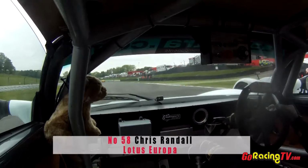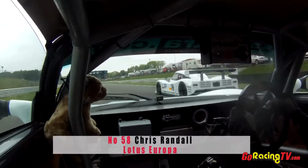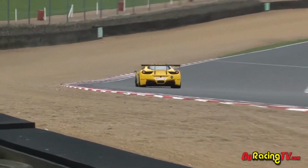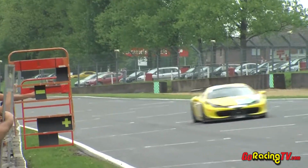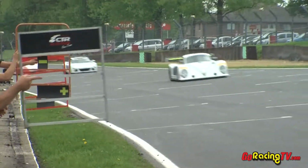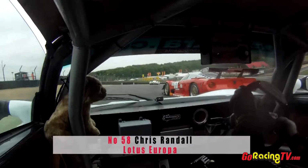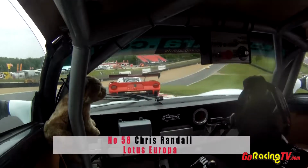The great thing about the Brands Indy circuit is that it's a terrific level of the twists and turns. You've got a massive long run, of course, round from Clearways where the race leader is. So Alex Martin, that new aero package you heard him talking about with Lisa working wonders. This is exactly where he wants to be. Up at the front end, overall pole position, up across the line. The Dextra Group car very clearly working well. And through on the inside goes the Mosler. Kevin Riley goes through into 3rd place, ahead of Chris Randall.